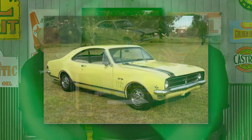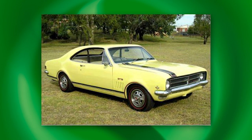The Holden stylists quickly learnt that Australian buyers liked squared off cars. That was seen in the HK, which followed the HD HR series. A big, squared-off, broad-shouldered Australian car. That's what they liked. Much more mainstream. Very much like Holden's version of the XR Falcon. Certainly in competition terms, they learned a lot of lessons from running the HD and the HR, which didn't have a big pickup on the racetrack. And then, of course, they developed the Monaro, which was a winner from the start.